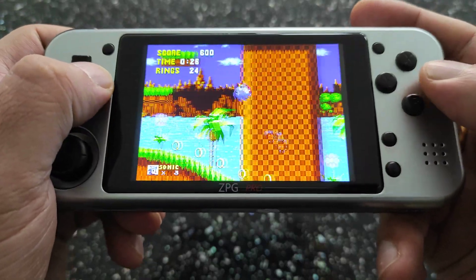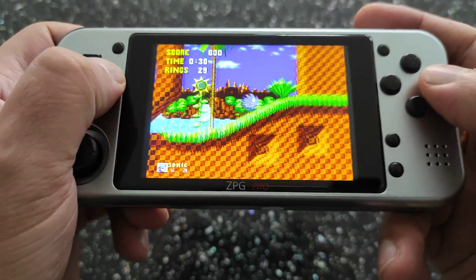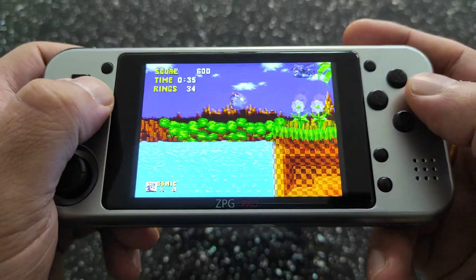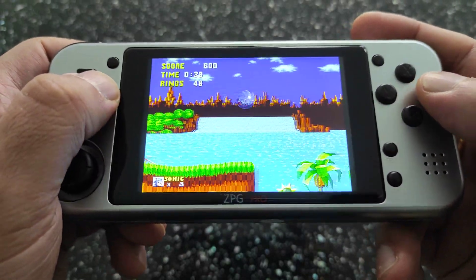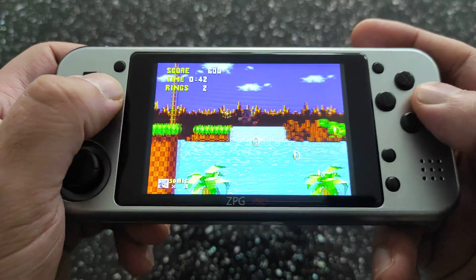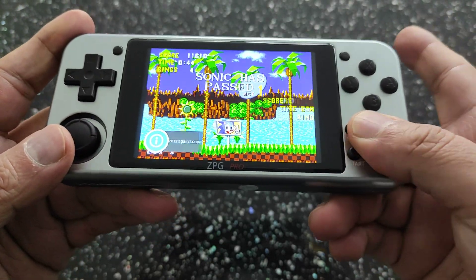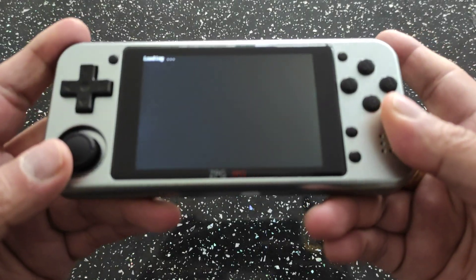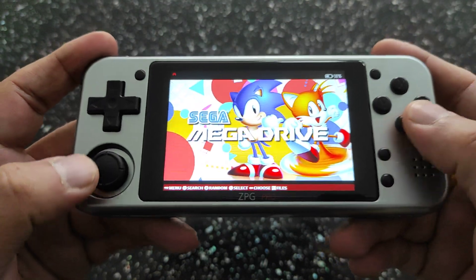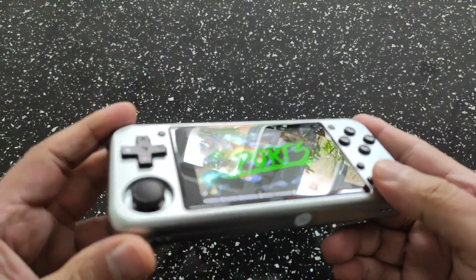The screen's good, it's got a good weight to it. It's very similar to the new GKD Mini that runs an OpenDingux firmware. To exit, just hold these two down and press them twice, then exit out. I haven't put much on it but I just wanted to show you guys — it's a shame really what can be done.